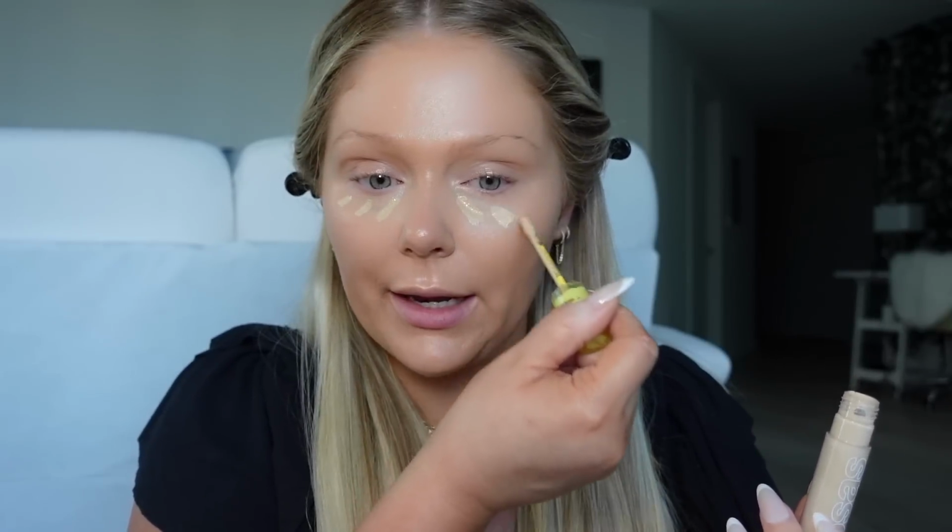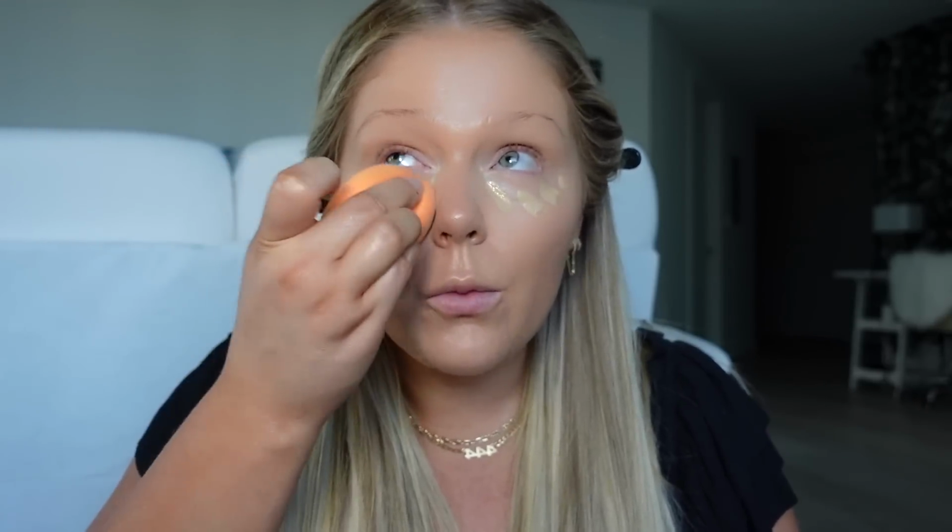I'm gonna just go in with a little concealer, like I said, to get that fuller coverage, and we can see how it layers. This is the Kosas Brightening Concealer, so we're really going for the brightening aspect today. I do feel like you can use less concealer when using that though, because it does do a lot of brightness on its own. And then you can just go in with the concealer to conceal any dark spots. Dang, this combo might be my new favorite.